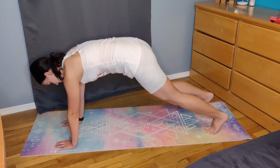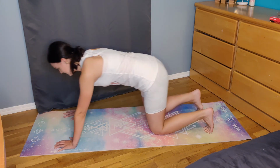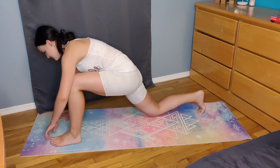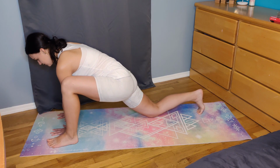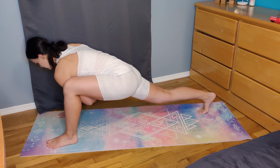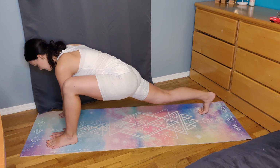And bring that right foot back. And we're going to switch to the other side. So left foot forward. Hands where they're comfortable. We're going to tuck the toes and lift up here. We're still feeling that stretch on the right side.